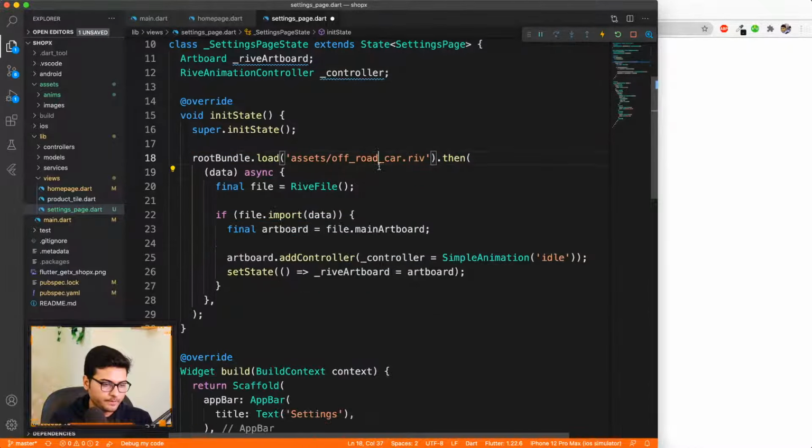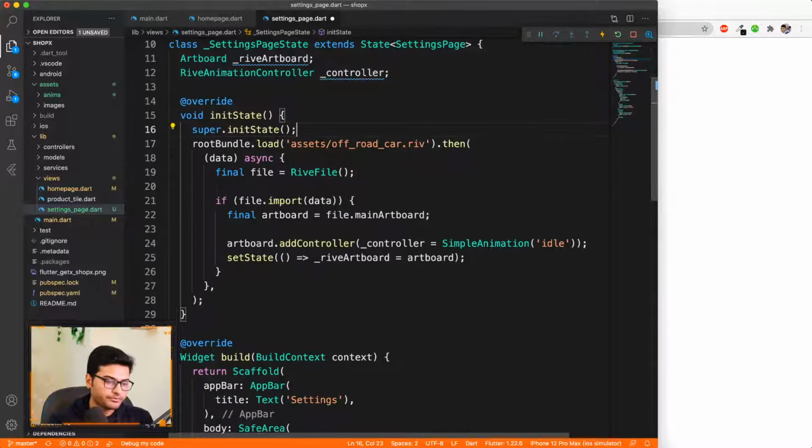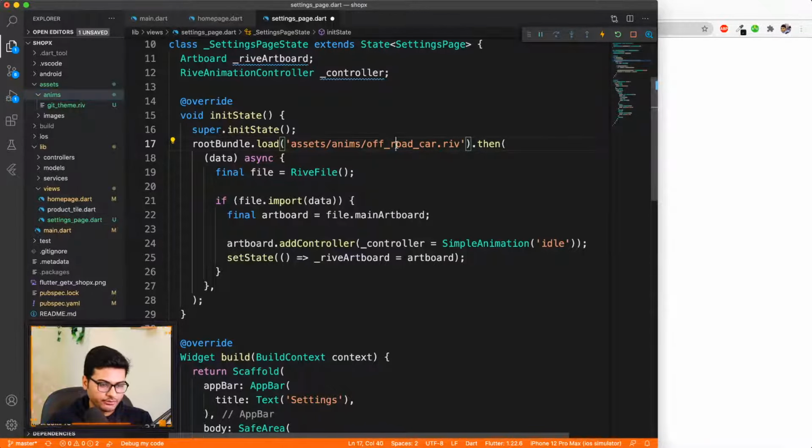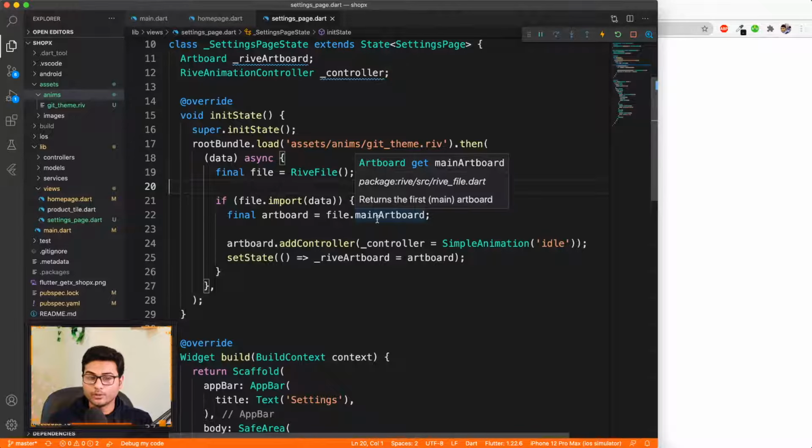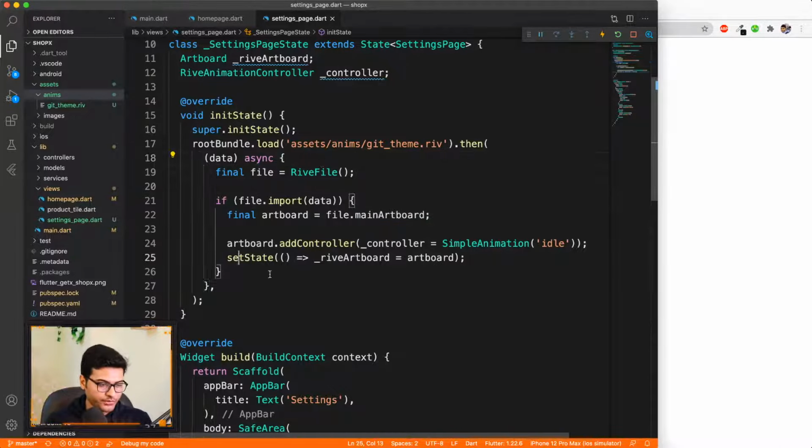That's it. Perfect. So this is our init state, and of course our file resides inside the asset folder. After that there's an anims folder, and after that we call it git theme.rive. I hope I'm going at the correct pace now.